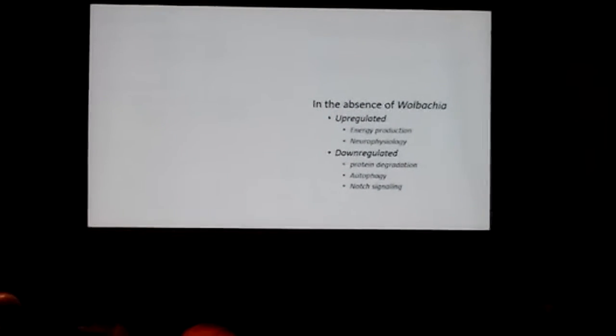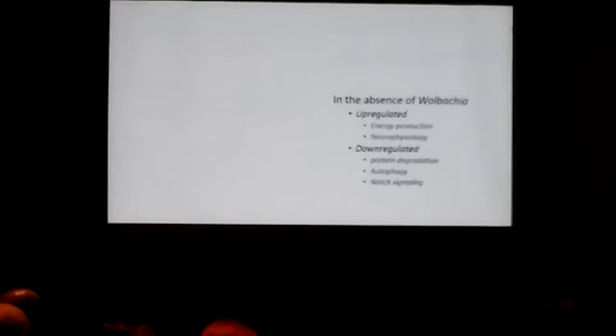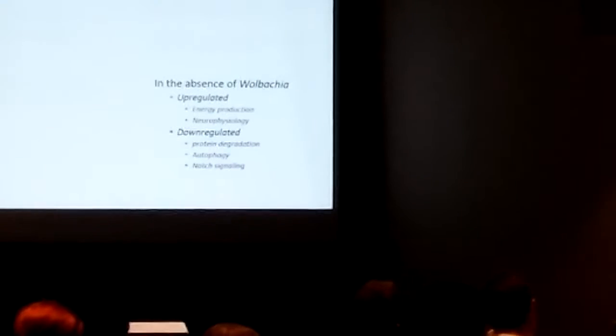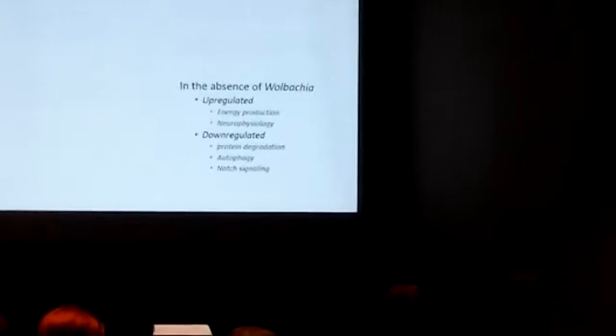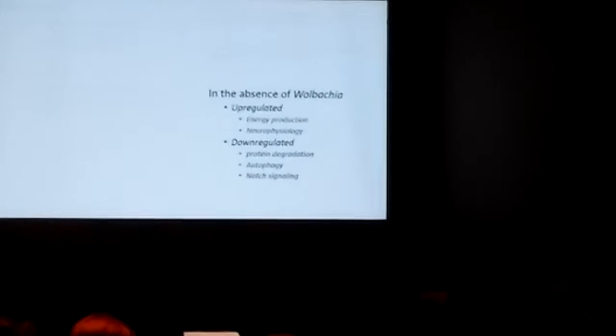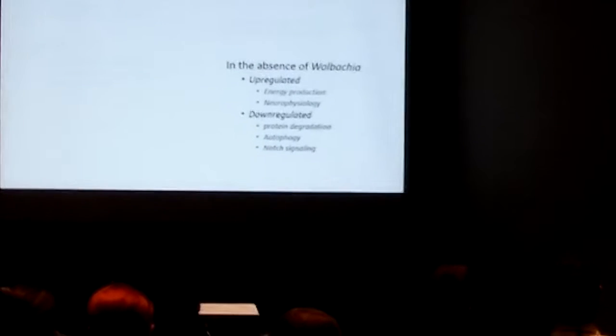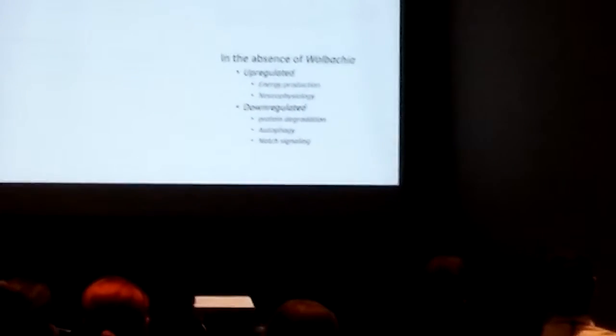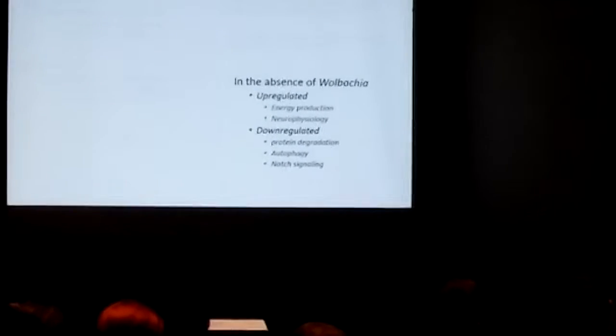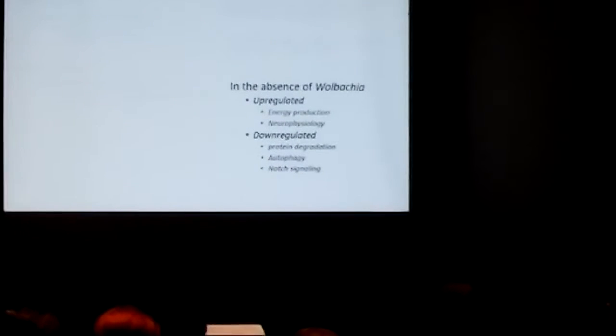When you take Wolbachia out of these systems, you see an upregulated variety of genes in energy production, which we hypothesize is because the system is recovering from Wolbachia originally predating on the host. There's also a change in the neurophysiology of the host, which is very interesting because we know that Wolbachia is active in some way in mosquitoes in altering the brain morphology of the host, and that can have something to do with the way that Wolbachia-infected mosquitoes also behave differently when you infect them with various viruses.